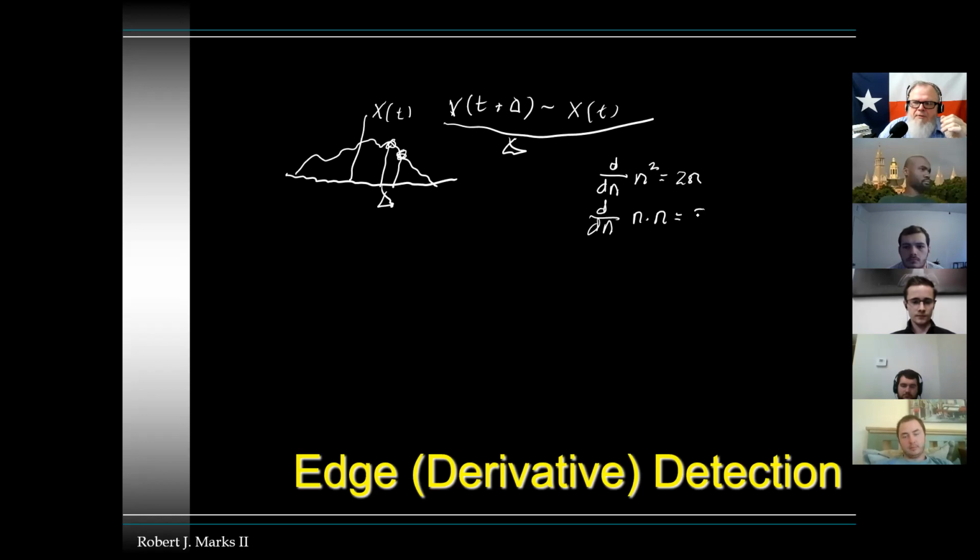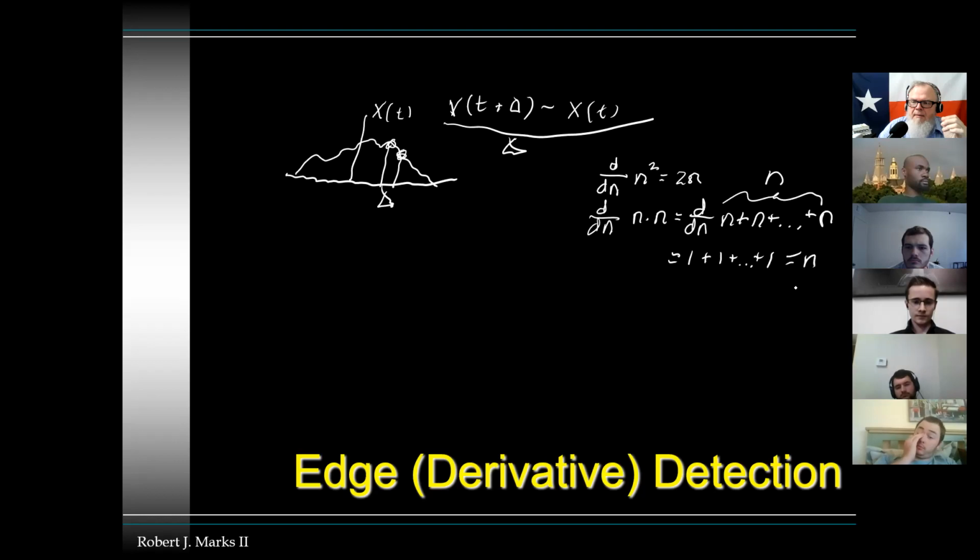Yes, which is equal to d sub n of n plus n plus n, and there's n of these, right? Aren't they exactly the same? Do you agree with that? Nod if you agree. Okay. So what's the derivative of the first one? It's 1 plus 1 plus 1 plus 1. But that's equal to n. So what we've just shown in this example is that 2n must be equal to n, right?